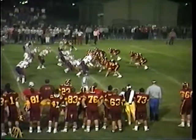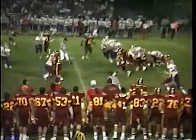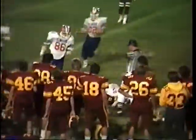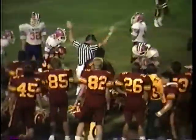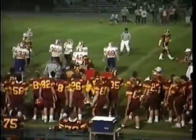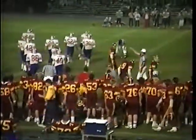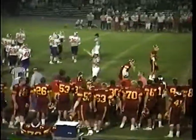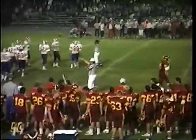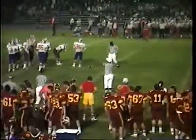14-6, Elwood on top. Tigers with the football. Here's Phipps. Gonna keep the football, go outside, 45. He is up over the 50, down to about the 49-yard line of Elwood. Number 40, Rob Morrow, in on that tackle. John kind of made the mistake of trying to stand Phipps up, because Phipps is a big boy, right about 6'5". Morrow only 5'9", 140. Phipps picks up a couple extra yards there and gets a 1st down.